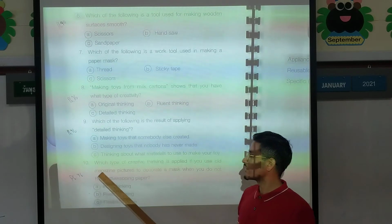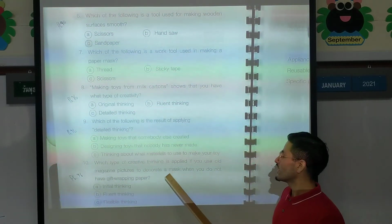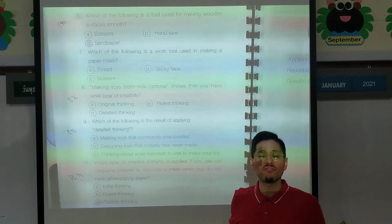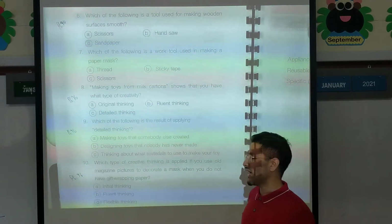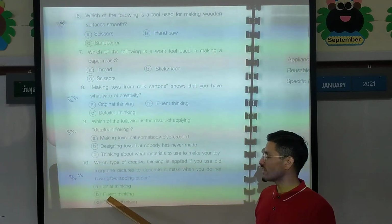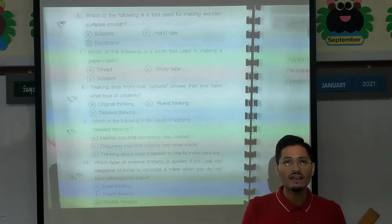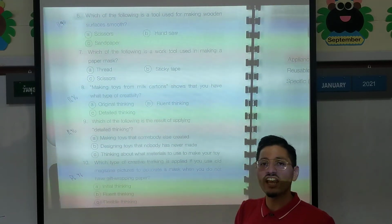And number 10, which type of creative thinking is applied when you use the magazine to make your mask? What kind of thinking am I doing when I use magazines to make a mask? A, initial thinking. B, fluid thinking. Or C, flexible thinking. Okay, now I'm gonna put the answers up and you're gonna check if you got it right.